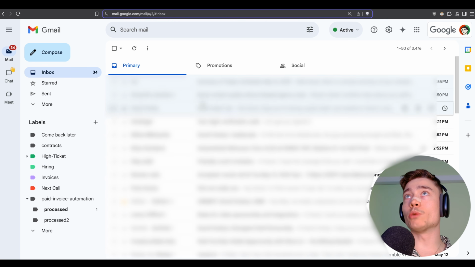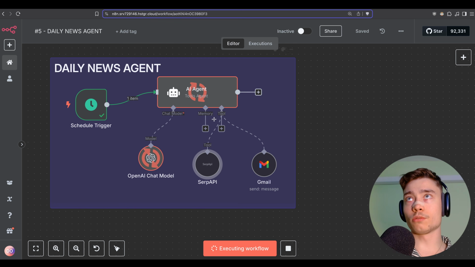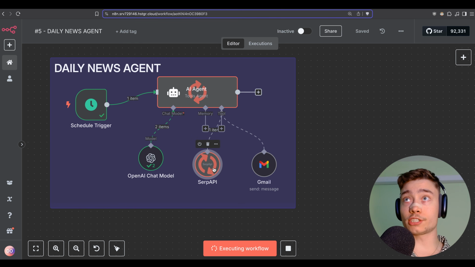And I'm going to be waiting for the email, right? So we need a summary of AI news. So let's test the workflow. AI agent is running. It should call the SERP API. Okay, it's calling it. No error this time. Amazing. It's calling it again. Cool, cool. It's getting more news.